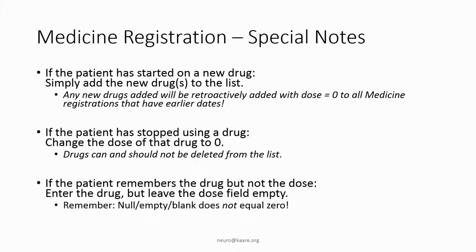Going back to the example before, where all of a sudden the patient is taking morphine 50 milligrams per day. If the patient did take morphine before, but just didn't remember the dose, it is important that you have already registered that the patient did take morphine before, but unknown dose, because that means you go from unknown to 50, which is a completely different thing than if you know the patient is going from 0 to 50. It sounds much more complicated than it is. Let me just demonstrate.